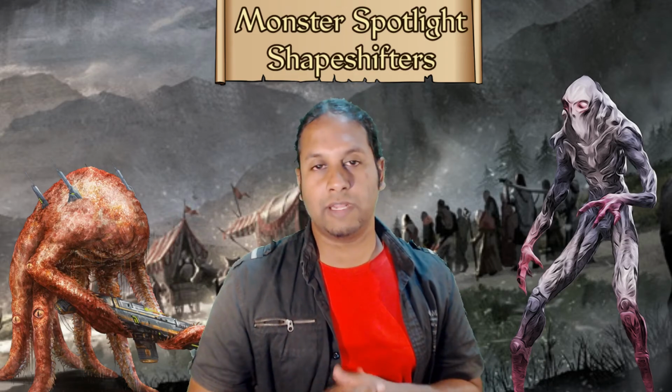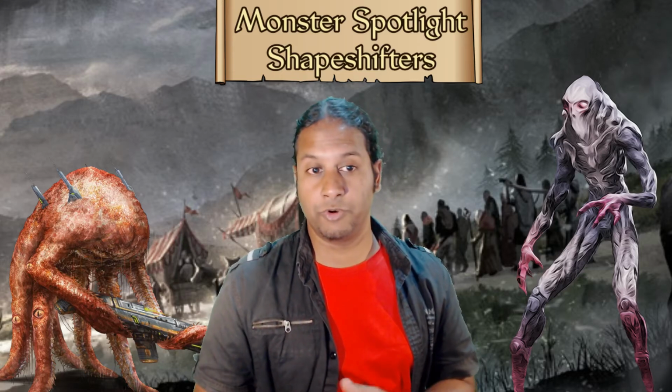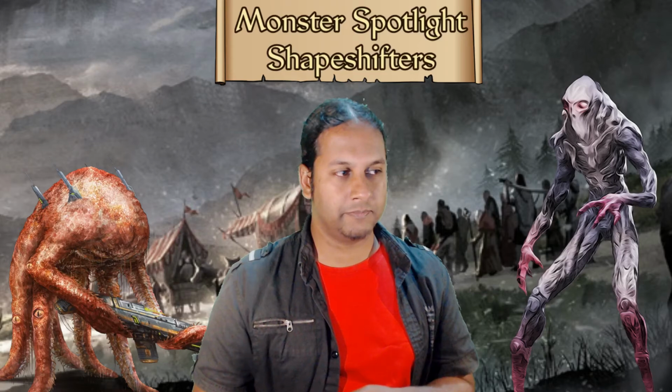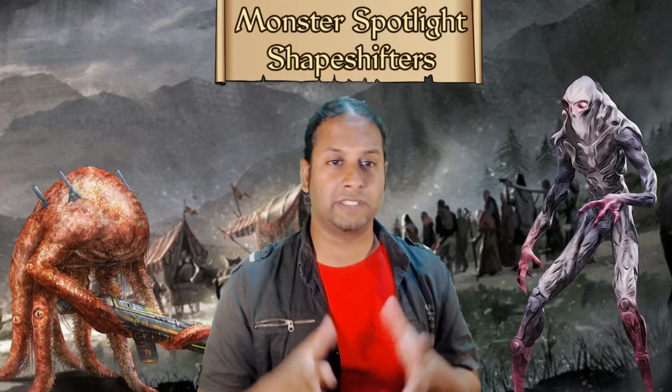Now, the other thing that shapeshifters do like to do in combat is the old switcheroo. No, sorry, I already did that. What was it called? Oh, I can't even remember. The hide in plain sight. Well, basically, it's like hiding in plain sight.